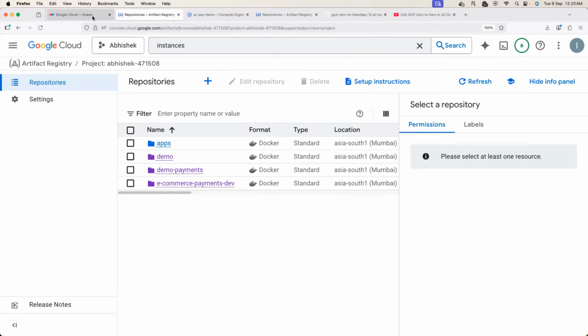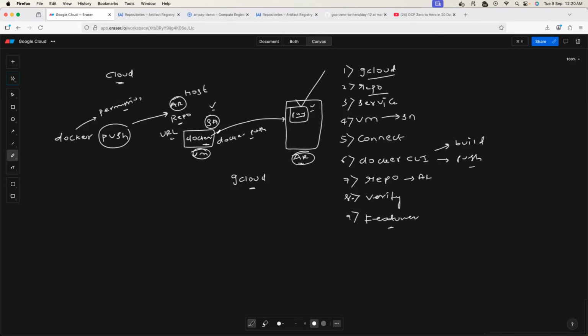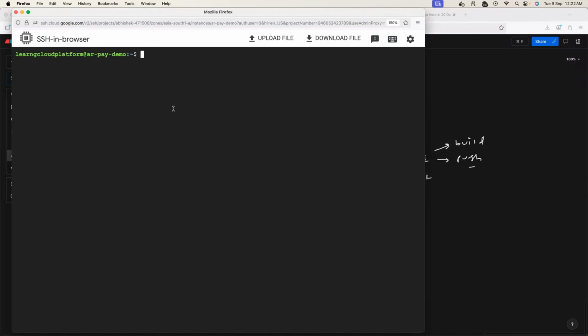We have the virtual machine also created. We have exported the environment variables. What is the next thing that we need to do? Now let's write a simple Dockerfile. Okay. So vim Dockerfile. So I'll write a very basic one. So I'll use the Nginx base image and now I'll just write an index.html file and put that in the usr share nginx html folder with a hello from artifact registry message.